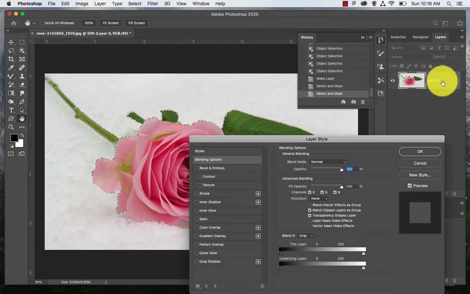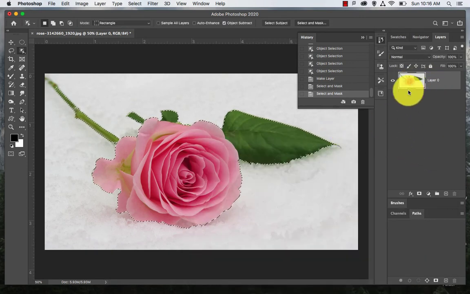You unlock a background that is locked, or a layer that is locked, by double clicking on it and making it a layer. You can just leave it, in this case, layer 0, but I'm going to leave it alone. So right now that I have unlocked this layer, that was real important to do. If you ever see a little lock mark, that means the layer's locked. You can't do a whole lot with it. You need to make it into a layer by double clicking on it.